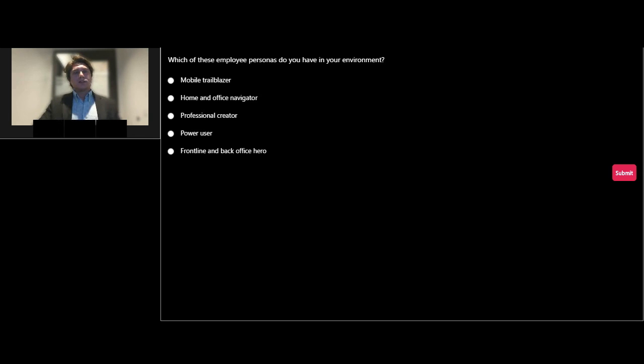Now, here's one more polling question that you guys can answer. We broke this up into personas, and then we've communicated with our OEM partners to align devices to each one of these personas. So we'll have demos that we can send to clients if they are looking to test out Windows 11 within their existing standardizations and their product families, or if they're considering different OEMs, or if they would like to test multiple OEMs together. So this is going to help us position that a little bit more with our sales reps.